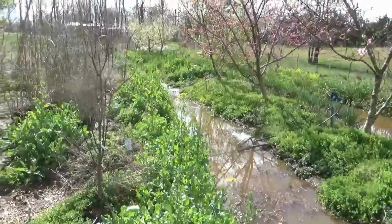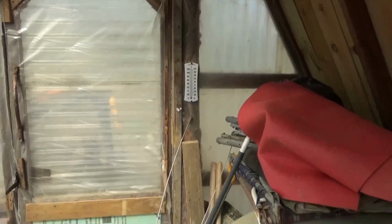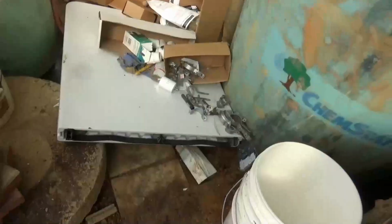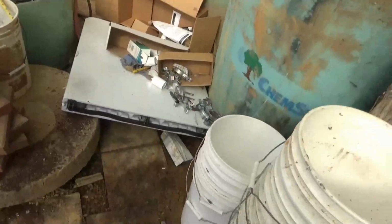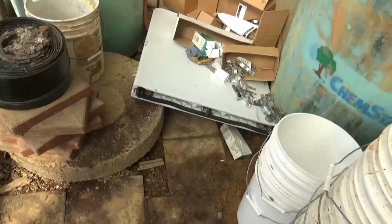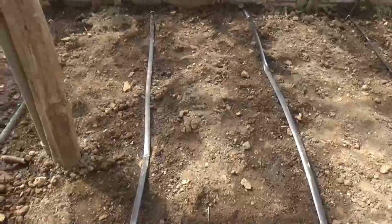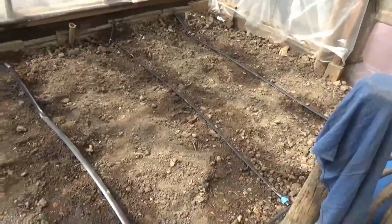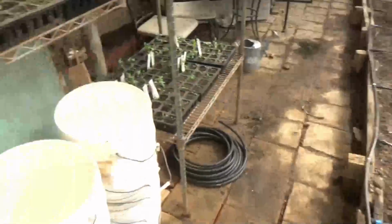So we'll see. So we're in the big greenhouse. Looks like it's about 62 in here. I had stuff piled up on this empty tank, and it floated up in that water and it knocked everything, spilled it all. Hopefully not too much went down the ditch. Probably be working in here today a little bit. No sprouts yet, which is good. I don't want them. We're going to have that freeze tonight. I don't want anything coming up. I can't guarantee the temperature in here. I'm going to button it up a little bit.